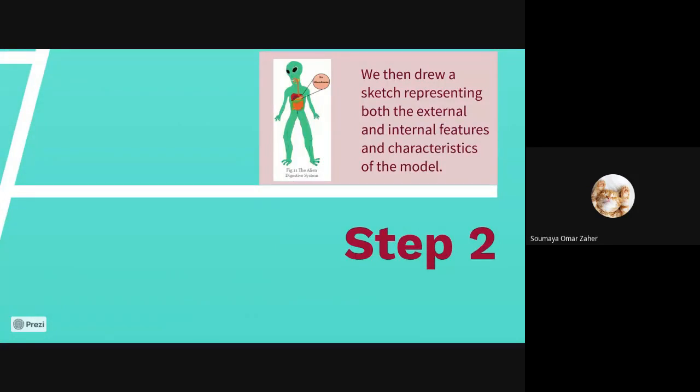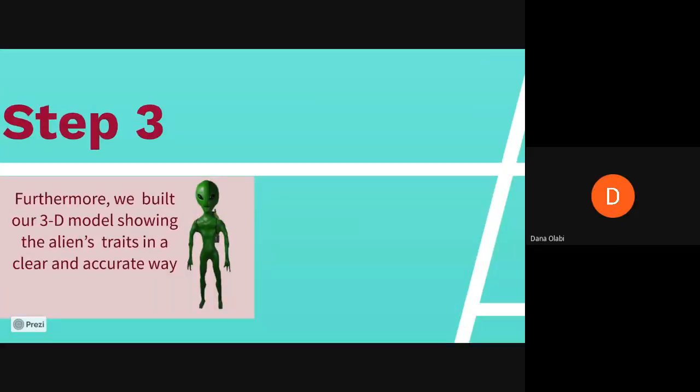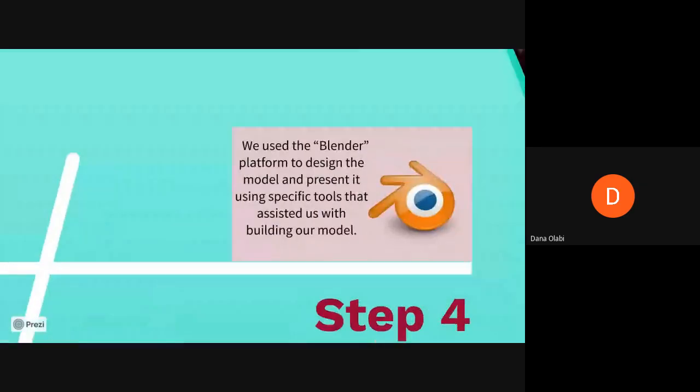Secondly, we drew a sketch that represents both the external and internal features and characteristics of the alien model. Third, we built our 3D model showing the alien's traits in a clear and accurate way. Finally, we used the Blender platform to design the model and present it using specific tools that assisted us with the building of our model.